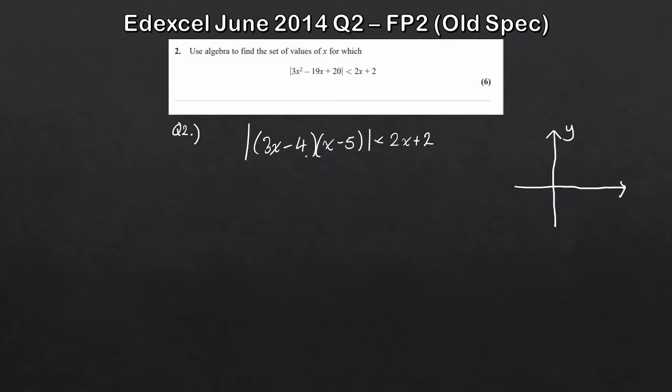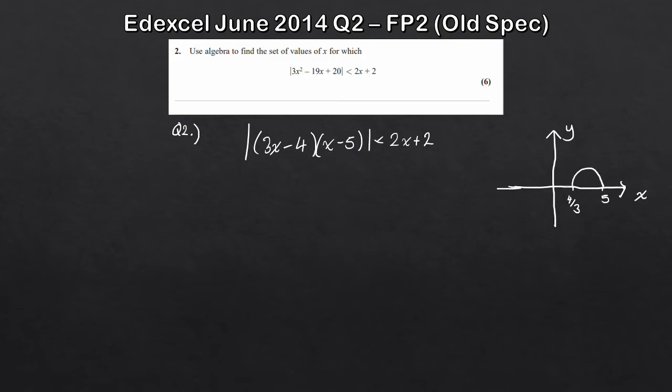So again, it's the modulus of the full expression, so it's going to be reflected in the x-axis, so anything below it is above it now. It's just a quadratic, so what we'd expect is the part that goes underneath will be reflected back up. So the first question is, where does it cut through the x-axis? Well, it's going to cut through at 5 here, and it would also cut through when this is 4 over 3. So that's that point there. Now we know where it'd be underneath, so that would now look like that.